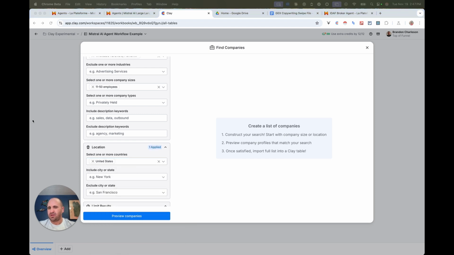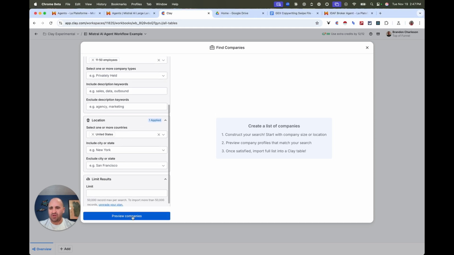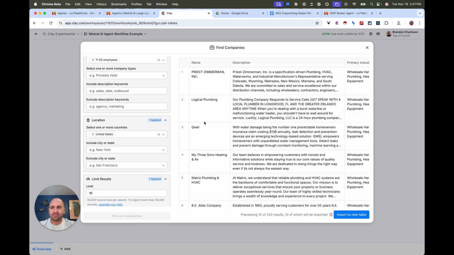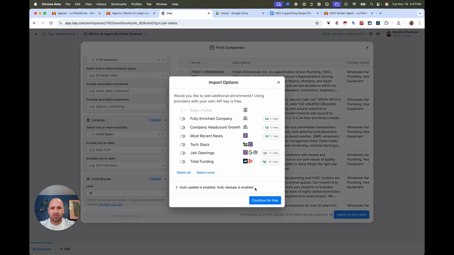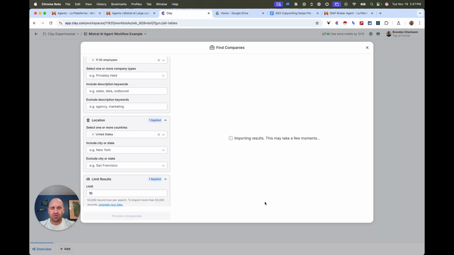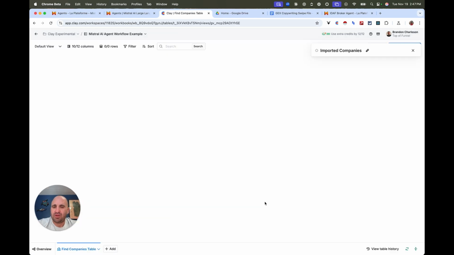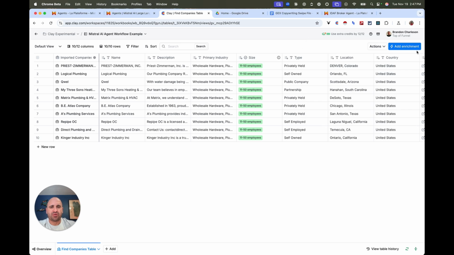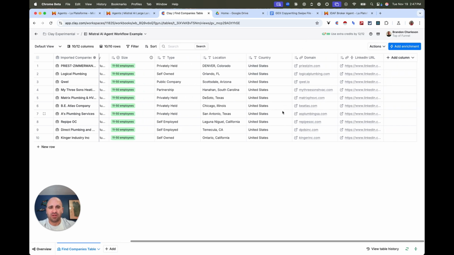And next thing, we're just going to limit this to 10. All right, so we have some companies here, right? We're going to import this to a new table. We're just going to import it. All right, so this is fitting our criteria here, right? So we're taking a sample from here.